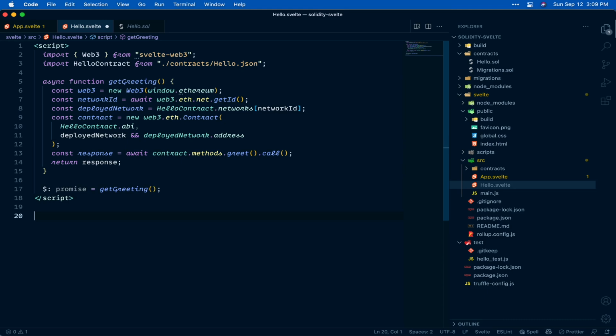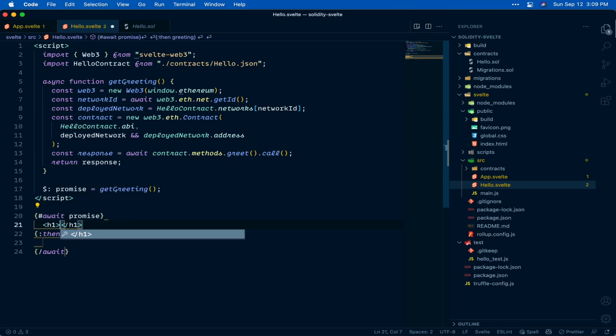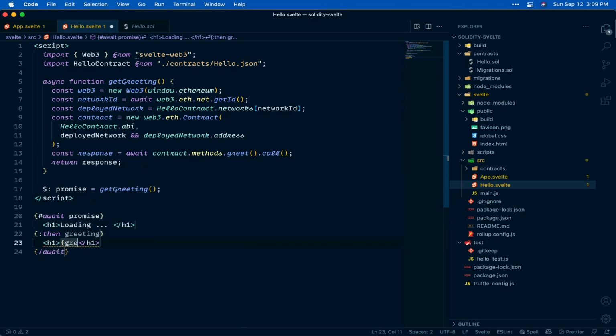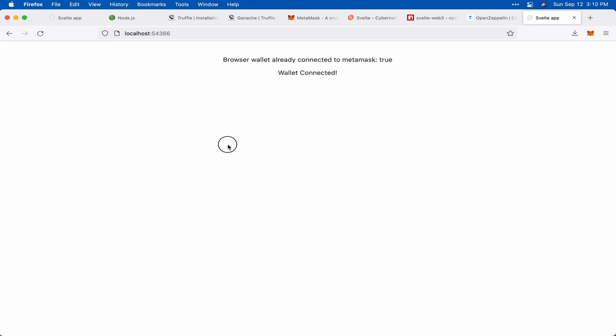And then we need to actually do something with it, right? We've got all this stuff happening. We haven't done anything. What's awesome about Svelte is some of this built-in stuff, man. This await then. Whew, it is sweet. So we're going to await the promise, and then we're going to have our greeting. So here, we'll just say something like loading. Given that this is local, I don't know that we'll ever actually see that, but we need it. And once we're done, let's just make this nice and big. We'll say greeting.